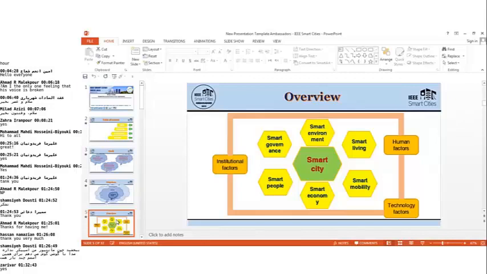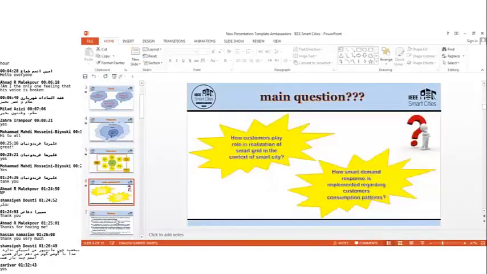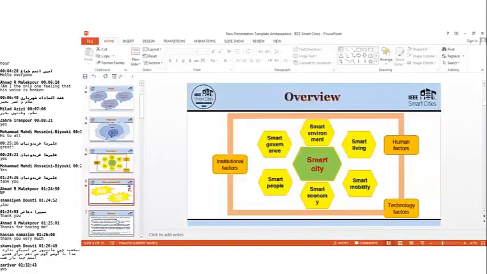As you know, one of the most affecting and influencing points in the realization of a smart grid is technology development, monitoring, metering, and some technologies like this that are mentioned in many papers concerning this point. Another one is institutional factors. It means some institutional and legal points for having this new situation in people's lives and other things like this.